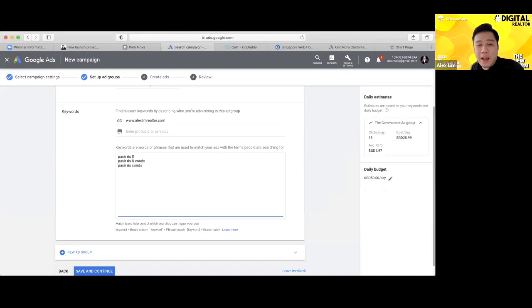Okay, so Pasir Ris 8, guys. That's all. Three only. Nothing more. Any others are not part of the plan already. Maybe one or two more before I go to the next. Let's say Commodore, since I want to try this. Because by right there is a "the" in front, so you have to put the Commodore. And for some people that don't know the location, I will put Commodore condo.